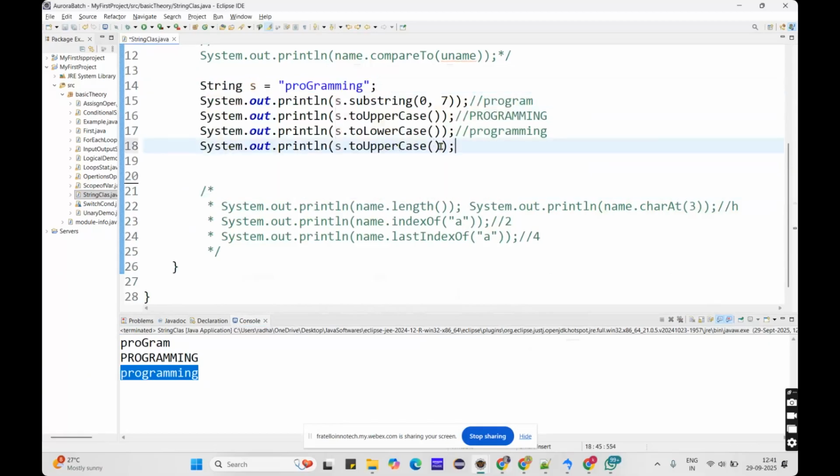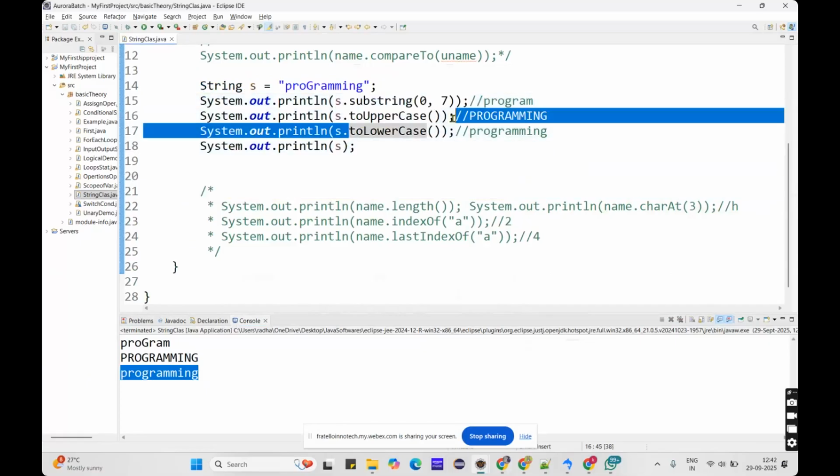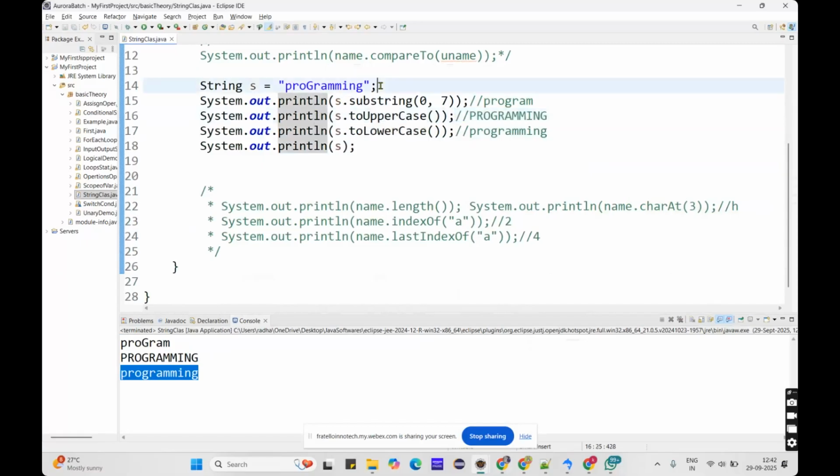When I print it out after doing everything, like substring, uppercase and lowercase, I'm performing all these operations, but it's not modifying the original string. Okay, string s will be just like that only, it is immutable.